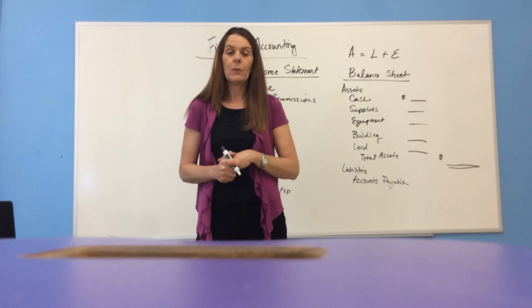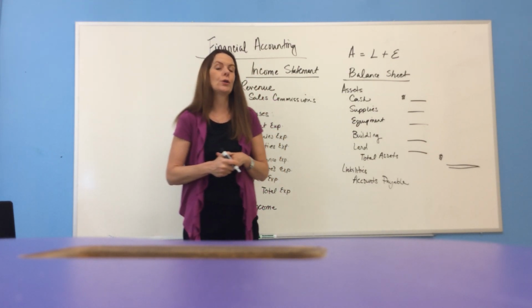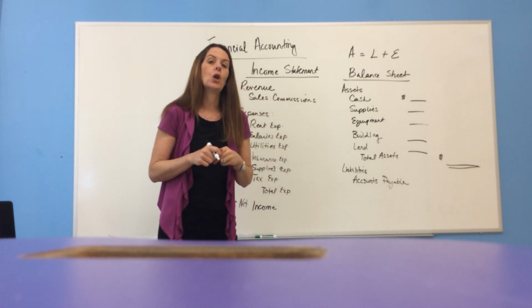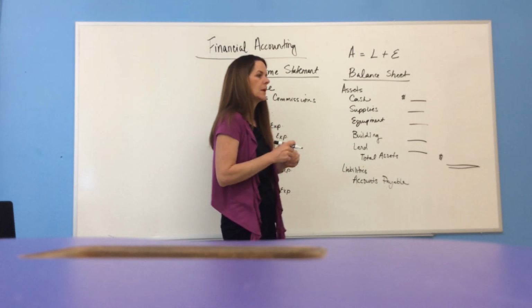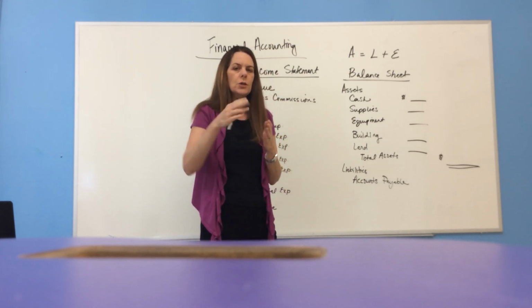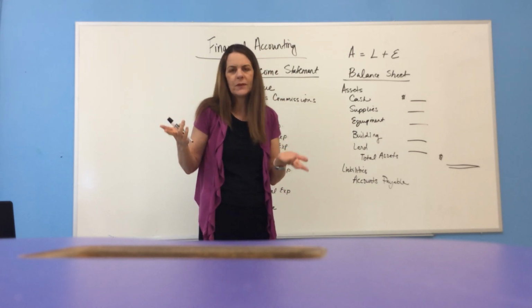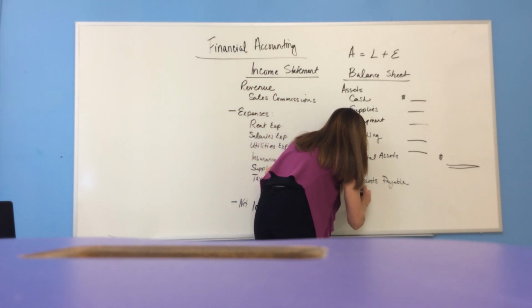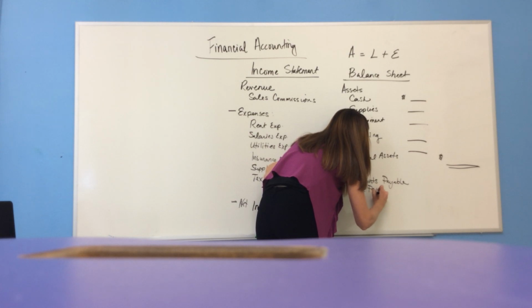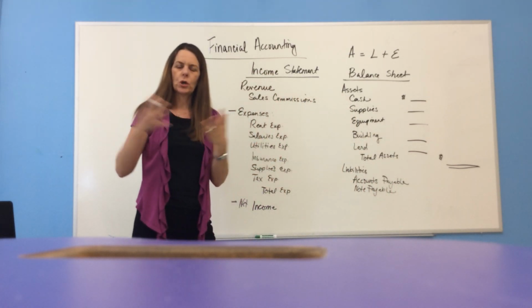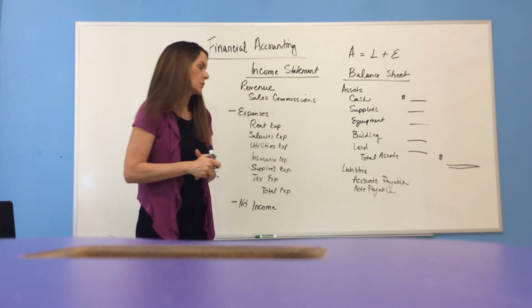Okay, our next item might be something, if we purchased a piece of equipment, like you and I might have a car, so we would maybe sign a note for a car loan, or a piece of equipment, you could sign a note. That's going to be what's called notes payable. That's something that usually has interest tied to it, and you make payments over a period of time. A perfect example would be a car loan or for a piece of equipment. We'll call that note payable. And that would be kind of a longer term, 3 years, 5 years, 10 years, that sort of thing.